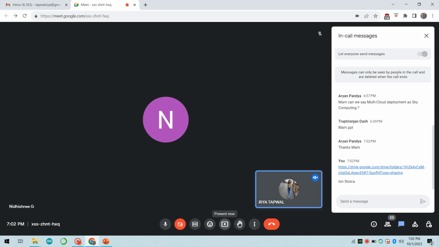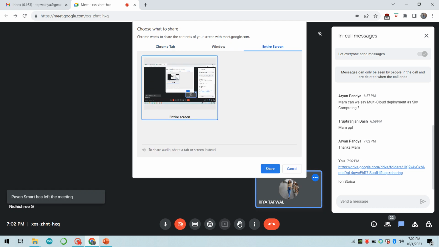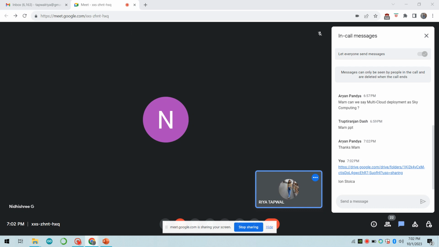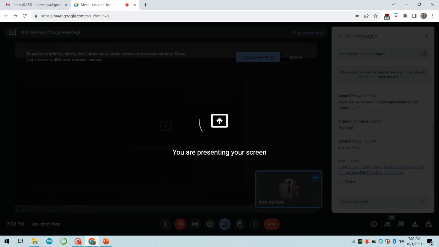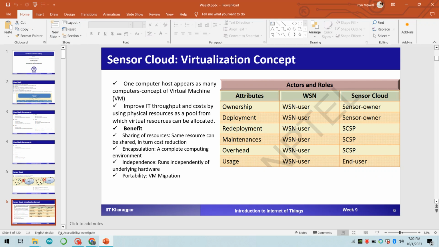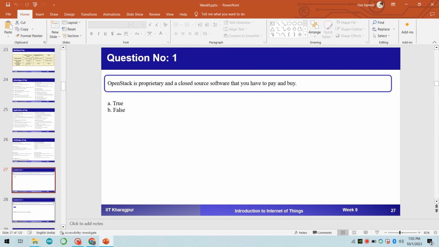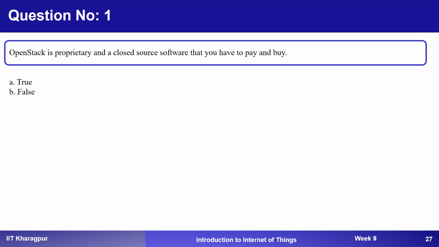So now the questions. First question is, OpenStack is proprietary and closed source software that you have to pay and buy. Options are true or false.